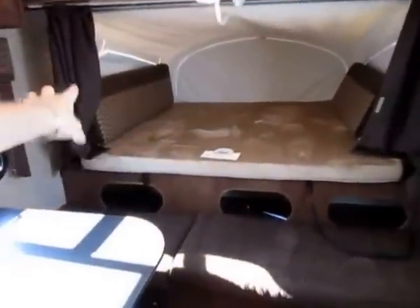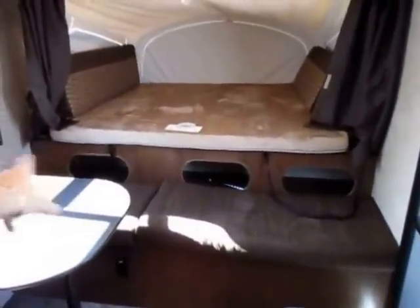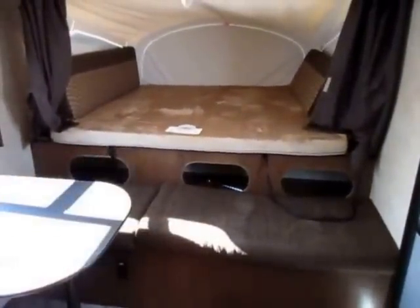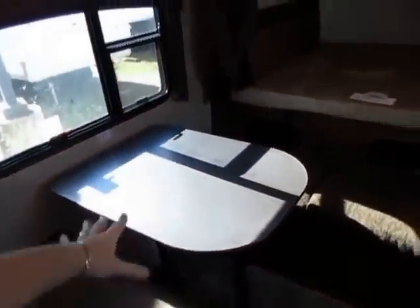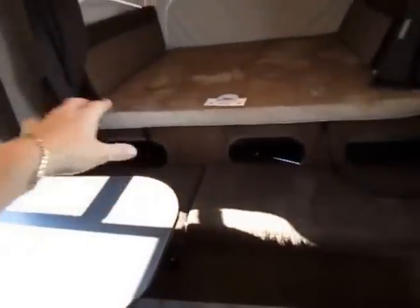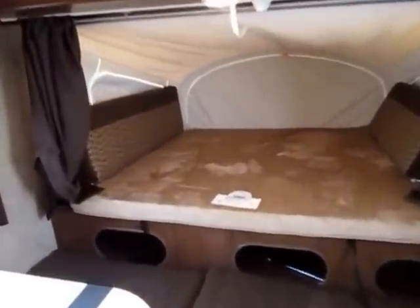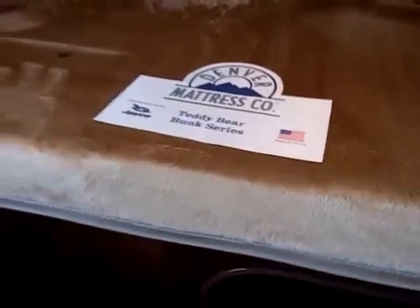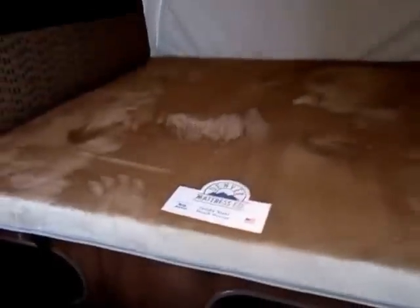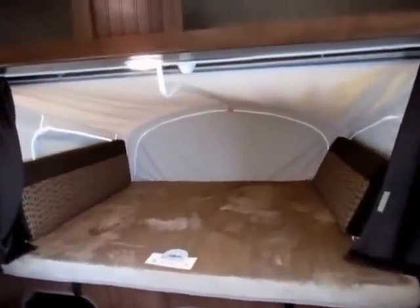I left these cushions up here so you got to see the storage that's actually right under that little bench, and it kind of functions a little bit as a headboard because this dinette can go down into a bed, so you do have extra pockets. These are really cool, like little kid pockets. Now, your bed mats in this are 50% thicker than what you commonly find in the business. There are some similar. They are Denver mattress brand though, so they are a little bit better grade. Anywhere you sleep in a Jayco, it's pretty much Denver mattress stuff.